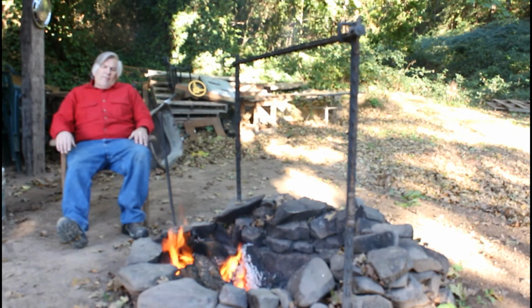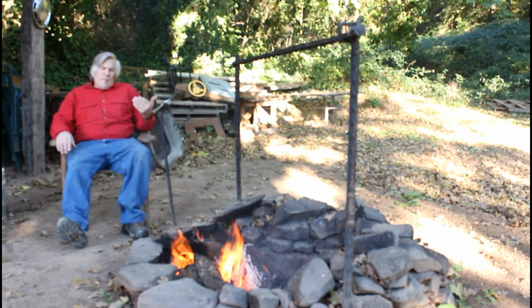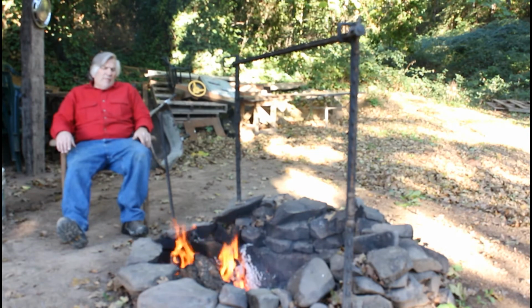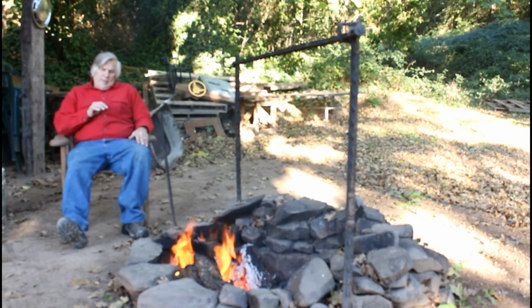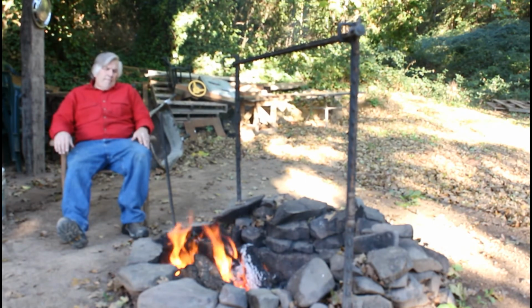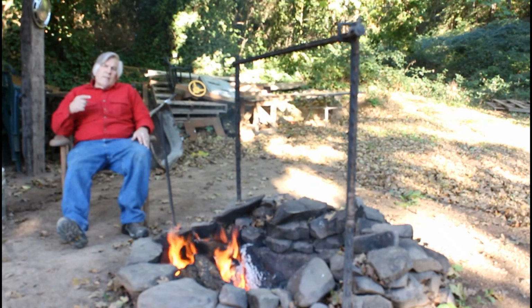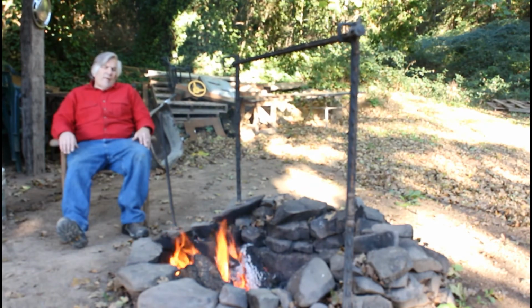So with it being like 45, 46 degrees today, this fire, kind of get a little breeze off of that, feels like about 70, 75 to me. Got a nice heavy shirt on. Very comfortable. Some nights we just come up here and we cook off the old fire. Just it's a nice night. I got a good fire rolling.